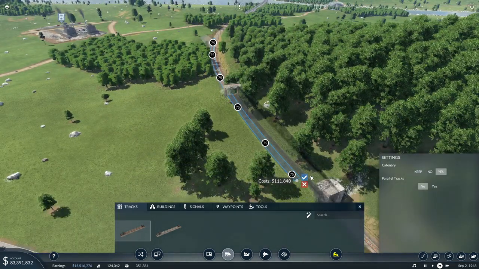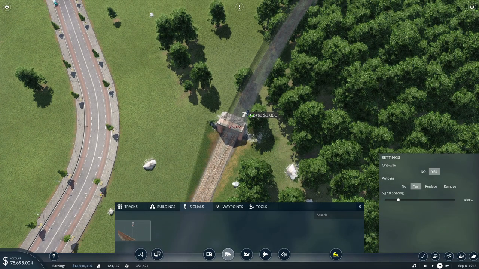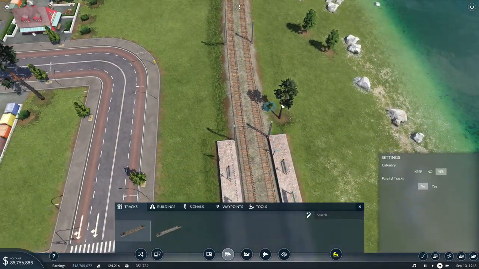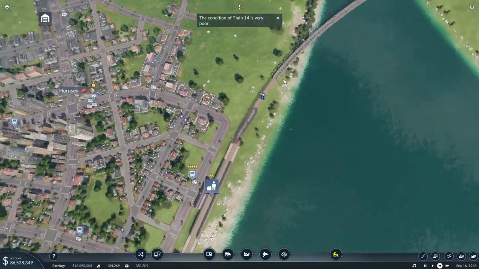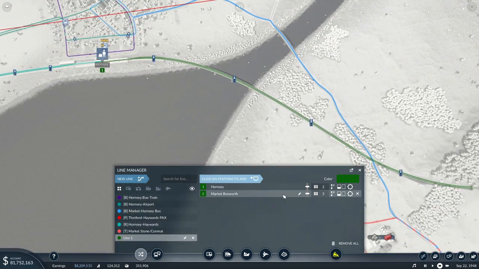And now we'll just bring it back through this tunnel. Connect it in. And now I'll go ahead and put a cross in here. And now we'll signal up to this stop. That's going to be good for the cross. Just make sure that it double signaled. And now we need to put in a little cross right here. And we'll need to get a line established. New line. And this will be a rail line from Market Bosworth to Hornsey.